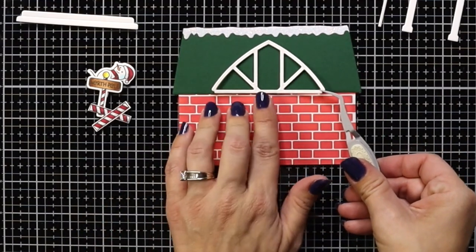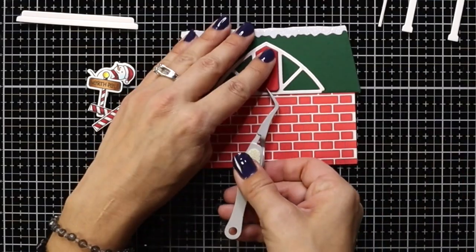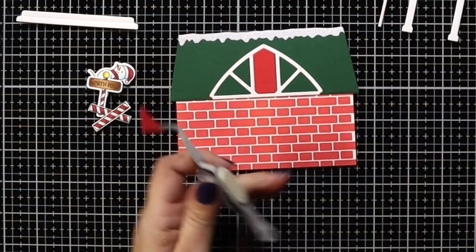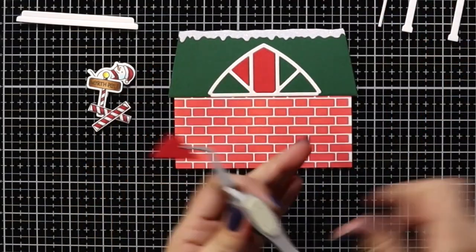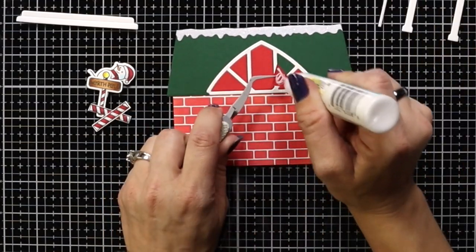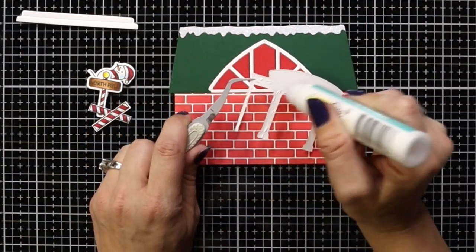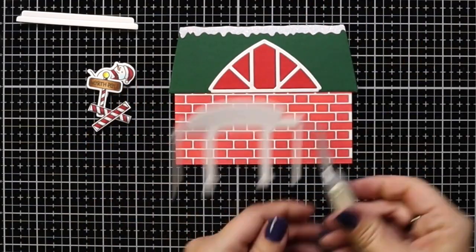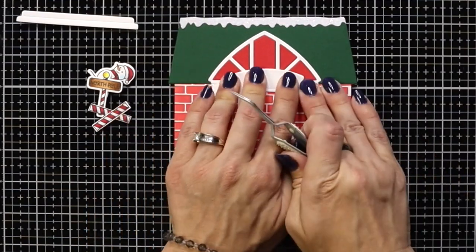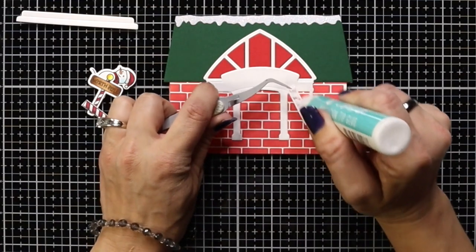And typically I will lay this out so I know exactly where everything is going to go and what needs to get glued down first. So I'm starting with this top piece on the roof, glued that down, and then I'm doing that die cut inlay with those red pieces, just using some liquid glue. I have the front of the doorway here, or the entryway is what I look at it as. And I'm just putting that right under that awning.